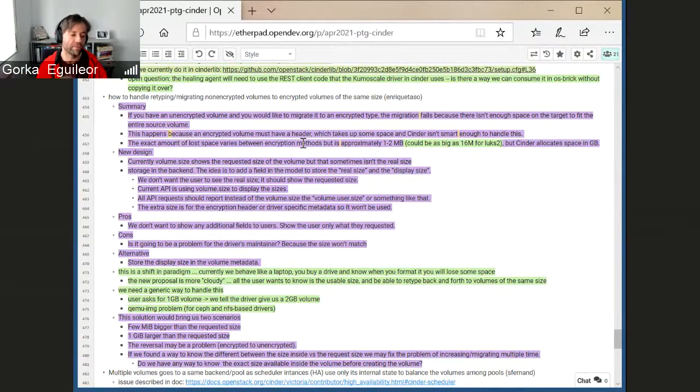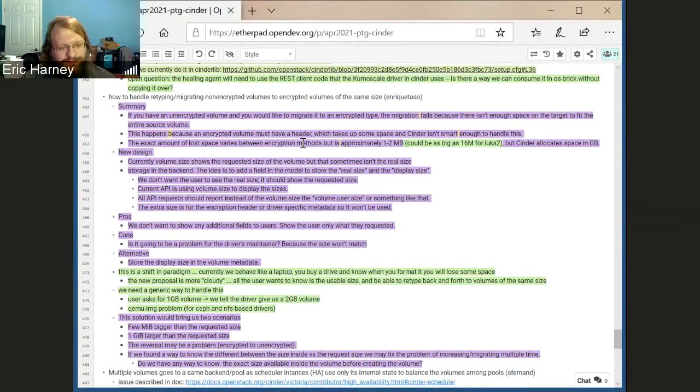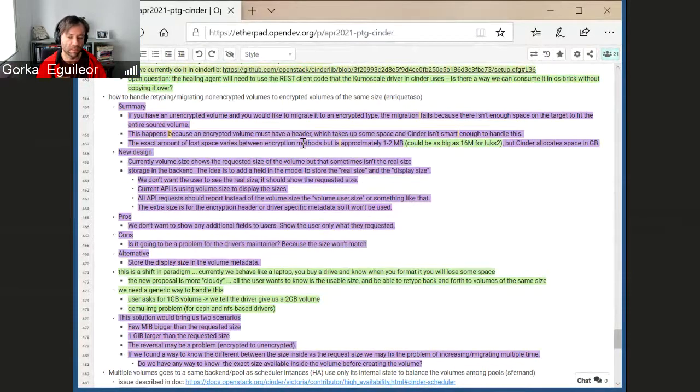And then OS-Brick would have to know about these partitions, of course, because it would have to return the right partition, not just any of them. So we probably have a way to do this. It's just that I don't like it. And I'm sure you don't like it either, the partition. Yeah, it ends up getting really complicated. Yep. But I like this change, not working like laptops and making everything seamless.